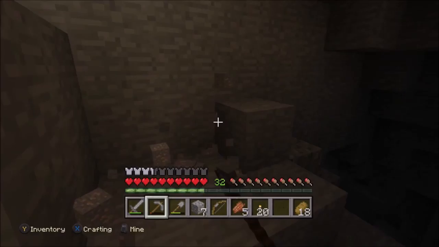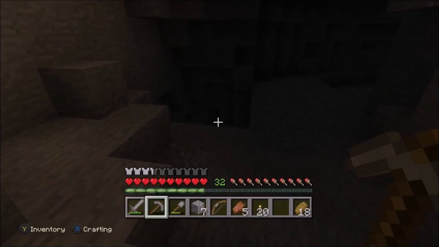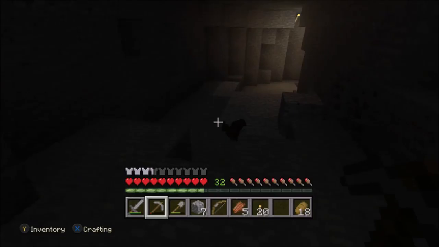Here's some more iron. If you want to go mining for diamonds or gold, you have to get really deep, so you're going to have to go close to bedrock, because diamonds usually only occur very, very deep underground.